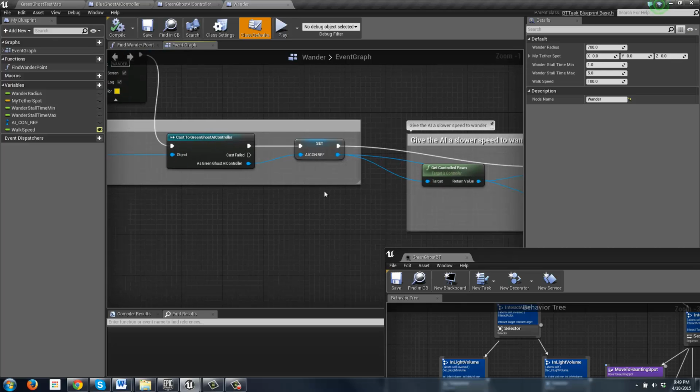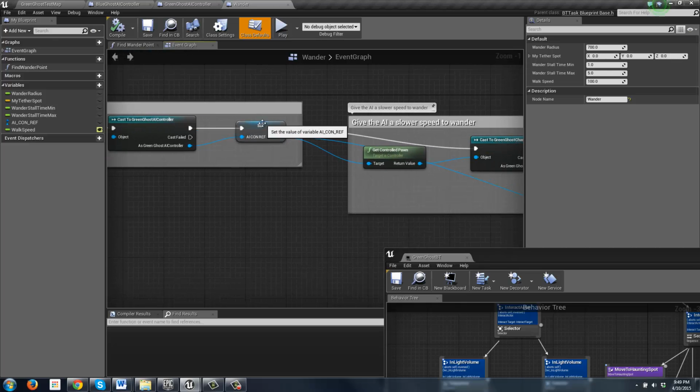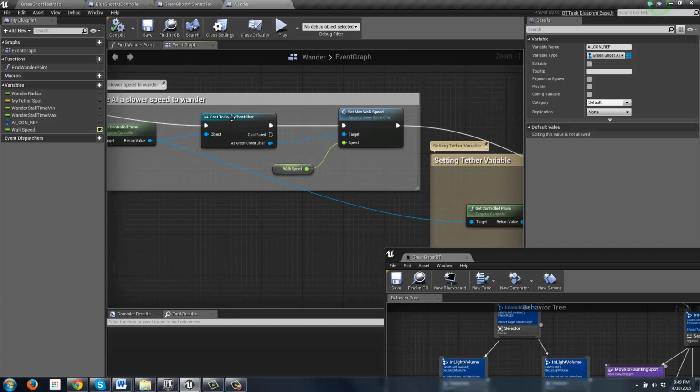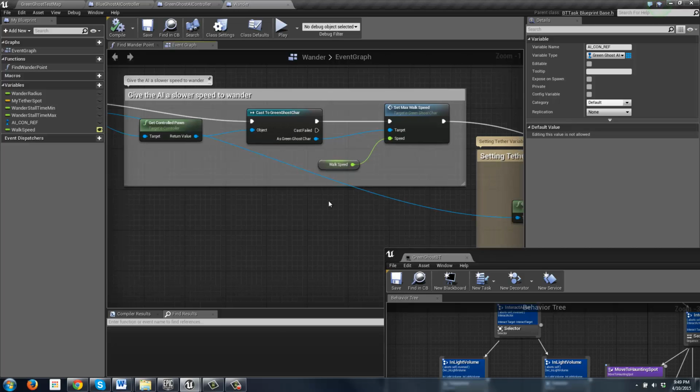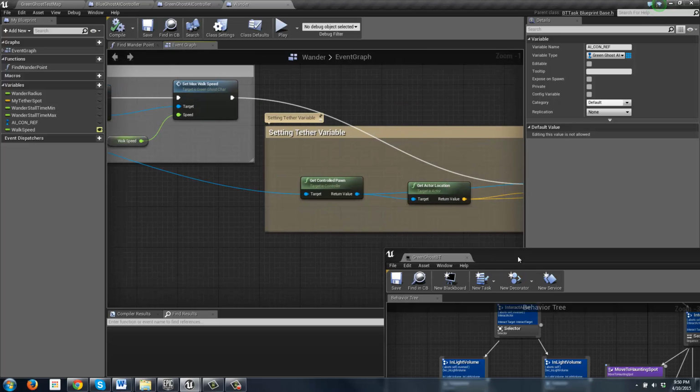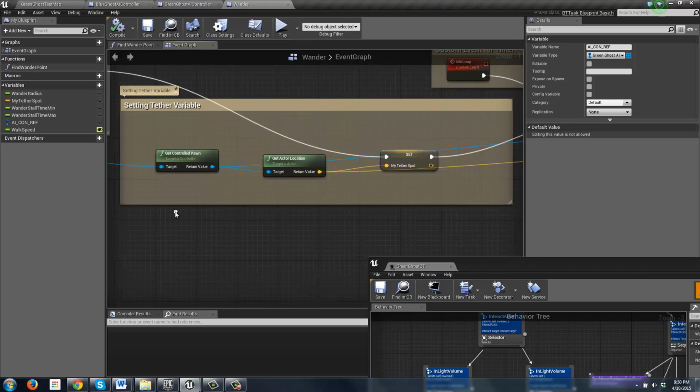I cast it to the AI controller, and I set a controller reference to it just in case I need it later. It was in a tutorial, and it just seems like good practice. And I'm casting to the green character, setting his max walk speed to be slower, because when he's wandering, he should be kind of chill about it.